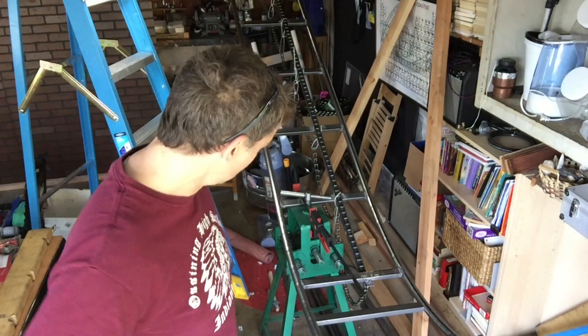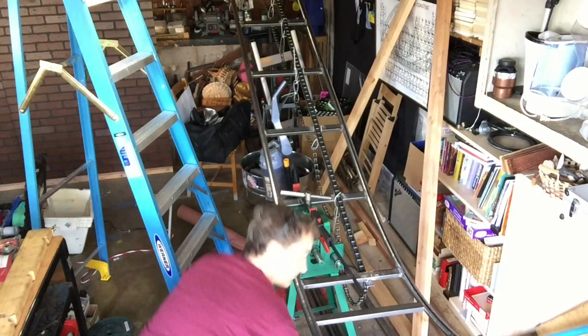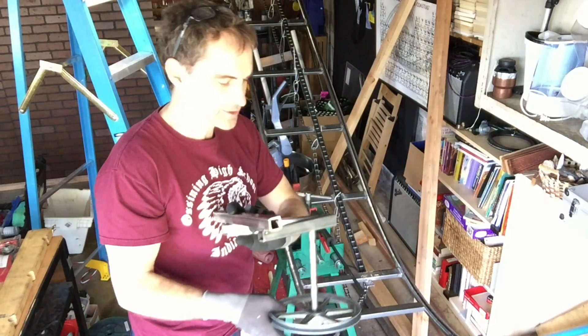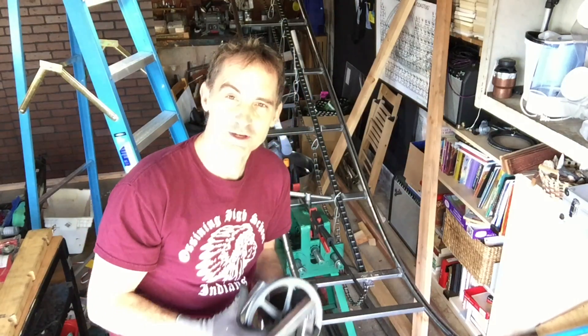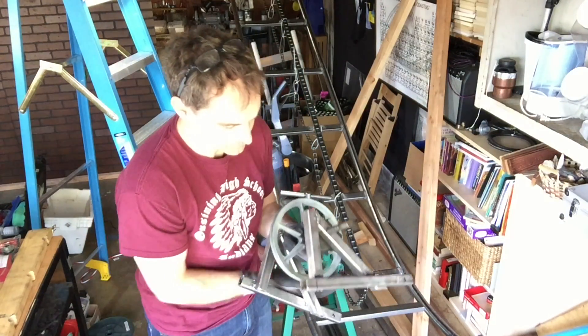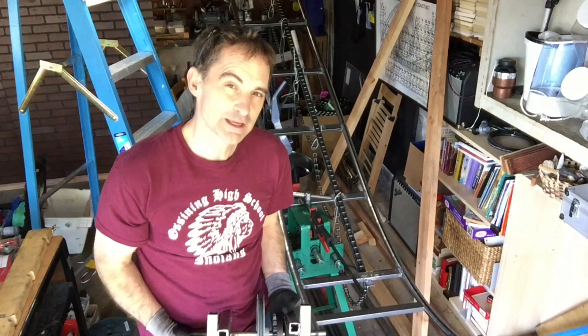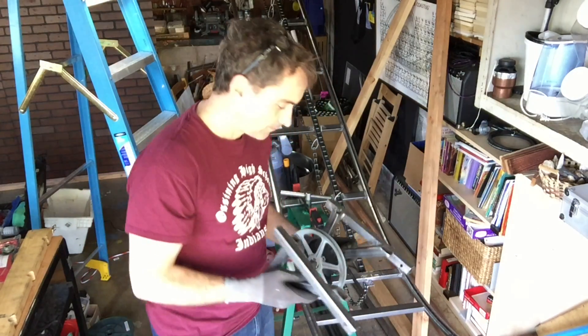Good morning party people, it is Will Pemble. We are back in the garage and I'm gonna try and make some progress on this lift hill. So what I've got so far — from last time you may remember — I kind of rebuilt part of it. I had this horrible experience trying to get the thing to work, got really confused, took a little time off and thought about it. Most of the progress I've made is thanks to your comments and suggestions — thank you for that, I'm truly grateful.